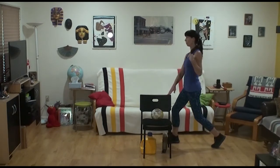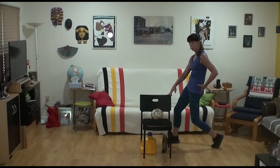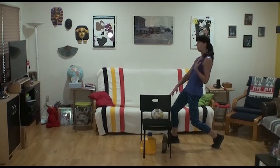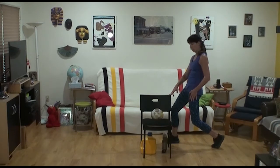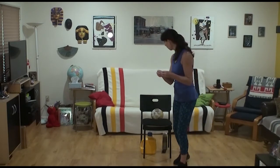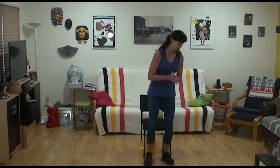So, shoulders over hips. Tuck the tailbone under like a sad puppy dog. And lean your heart back. Now, if it hurts your back, you wouldn't want to do this. But I was just feeling a little tight there, so I suspect you might have been also. We're going to transition to the chair for another strength set.